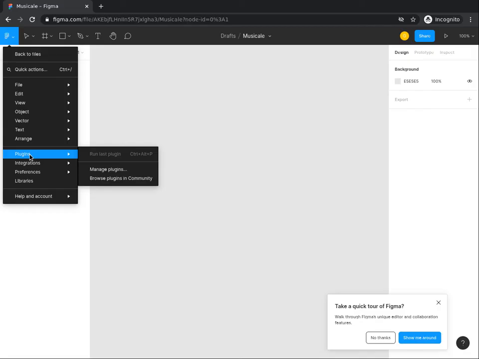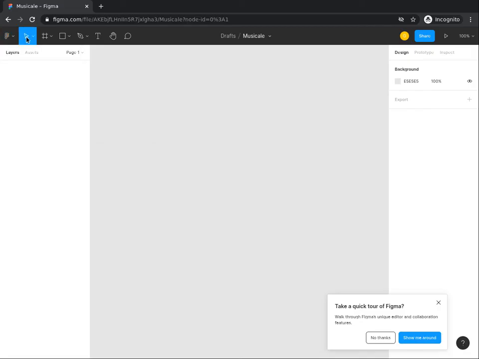Next, you have the move tools, which allows you to move items around in the interface and scale objects on the screen. Then you have the region tools, which allows you to create a frame or a slice in Figma. In Figma, a frame defines the area your design will occupy. Let's click on it.